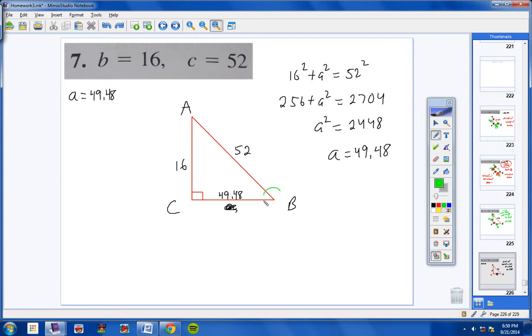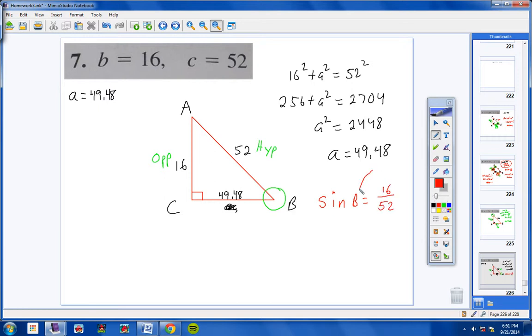So I'm going to circle this angle here. Now, you're welcome to use 49.48 in order to solve for angle B if you want to. I'm not going to do that, okay? Because it's a big old decimal number. So I'm going to use this side over here, which is my opposite, and this side here, which is my hypotenuse. With that in mind, here we go. We're dealing with opposite and hypotenuse, so which trig function will we use? Well, sine is opposite over hypotenuse, so the sine of angle B equals opposite over hypotenuse.